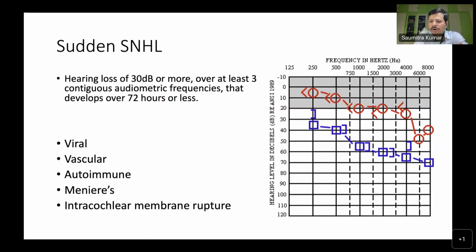And you get an audiogram now. Now, you don't know whether the person was actually hearing well in that ear previously or not. The person will always tell you that he was hearing well, but there is no certainty that the person is correctly saying that he was not suffering from sensorineural hearing loss previously. So there are different levels of diagnosis. That is certain, very certain, and there can be doubtful, very doubtful.